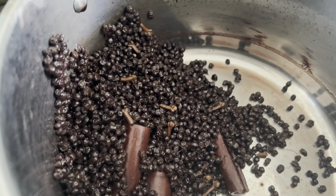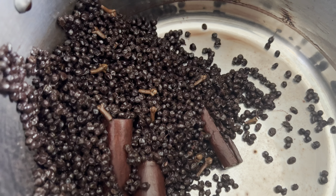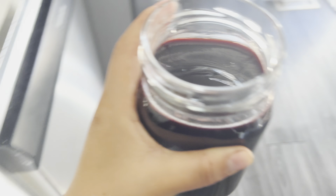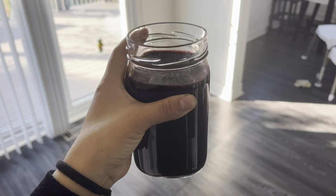I took all the liquid out, so this is all of it. And as you can see, here are the rest of the elderberries. We are not going to use that. It's just the liquid. So now I'm going to add some honey.